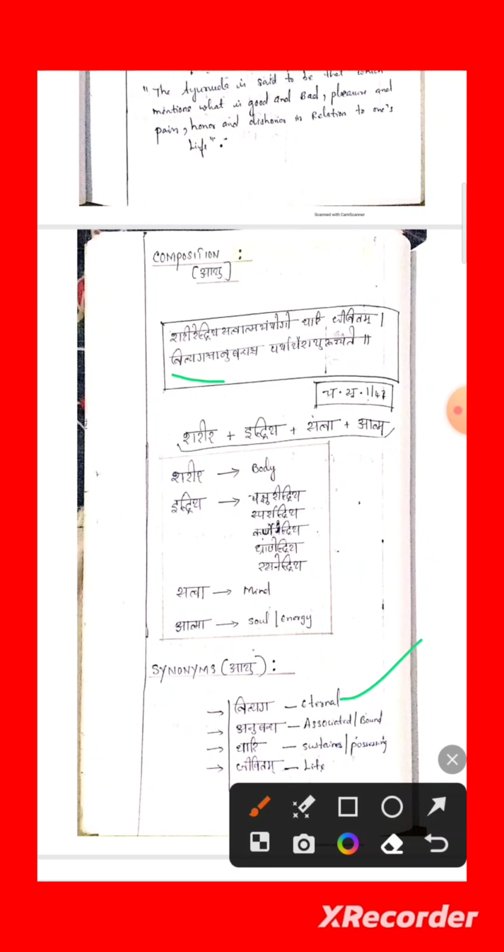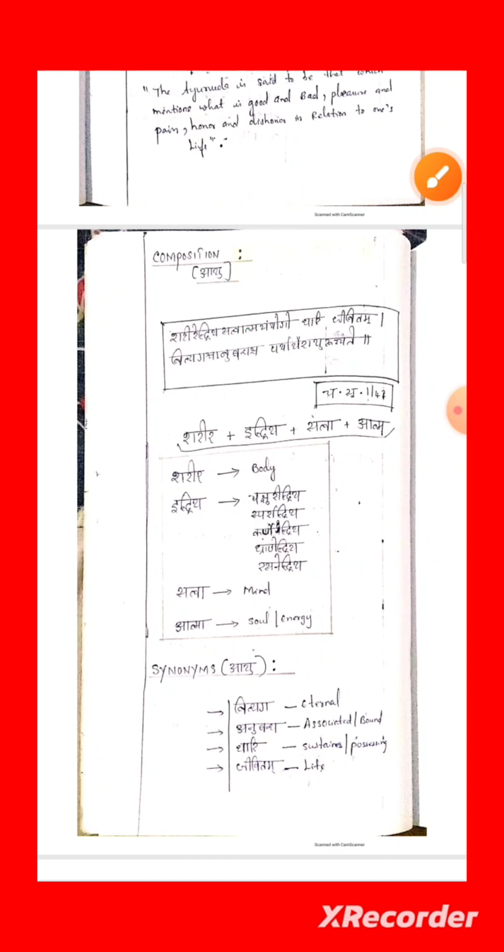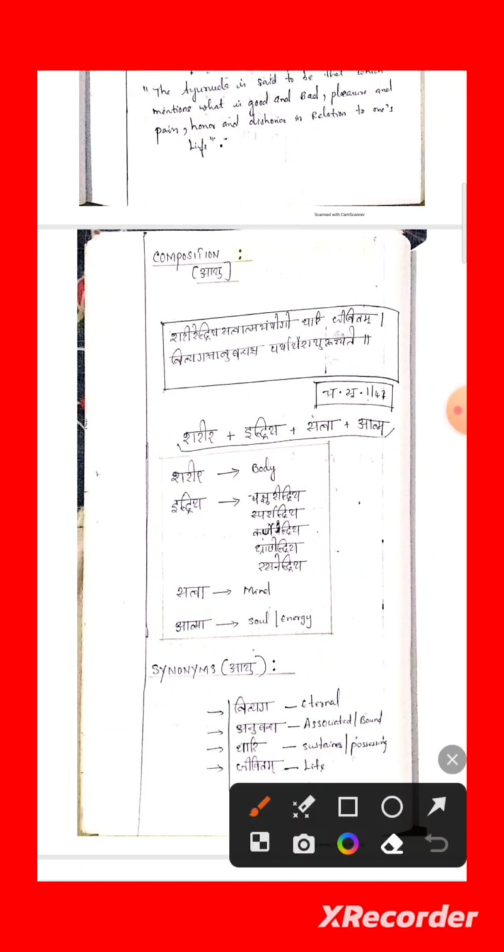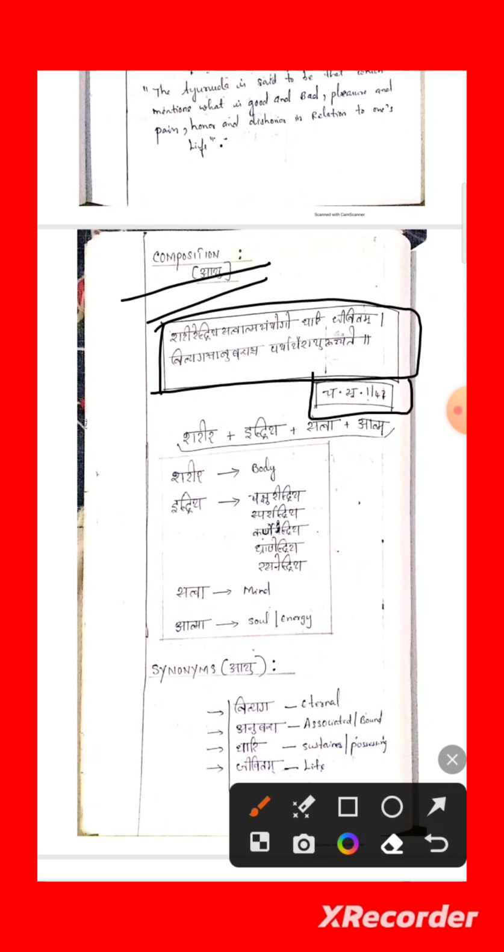And then we have Anubandha. So it's a combination of all this which makes the Ayu. Am I right? So that is the definition of Ayu. Make sure you write the composition of Ayu and then put the shloka in a box. See from where is the reference, mention the author, write the chapter number and the shloka number. So this is shloka number 42 basically. Sharira Indriya Sattva Atma.